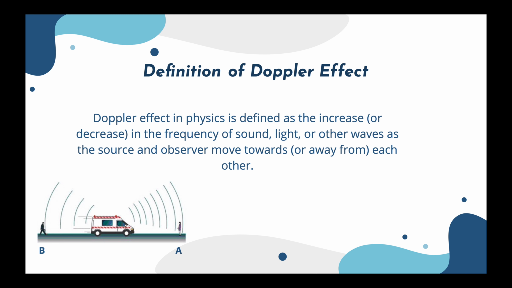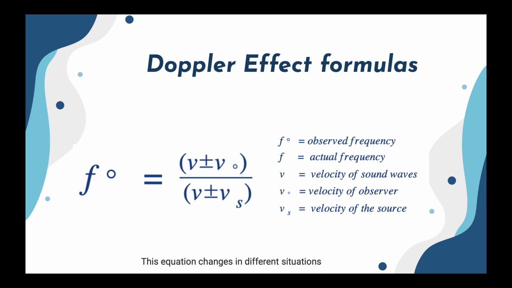For instance, as shown in the picture, person A hears the sound of the revving engine with a greater magnitude than person B. Person B, who's standing behind the car, receives fewer waves per second because they are spread out, which results in a low-pitched sound. But person A, who's in front of the car, receives more of those sound wave ripples per second. As a result, the frequency of the wave is higher, which means the sound has a higher pitch.